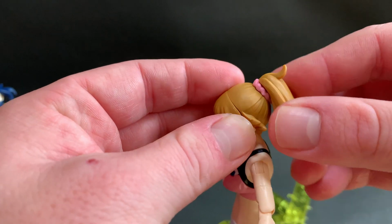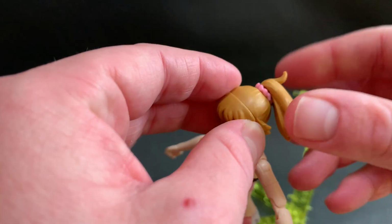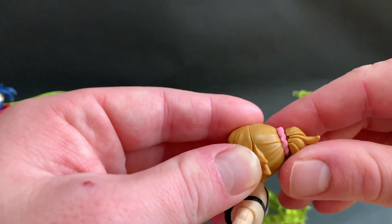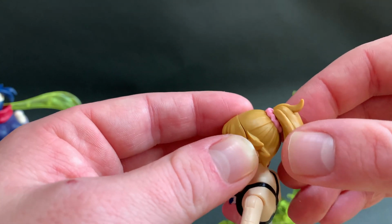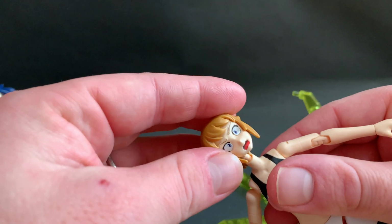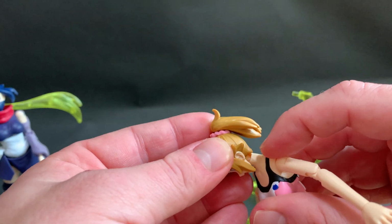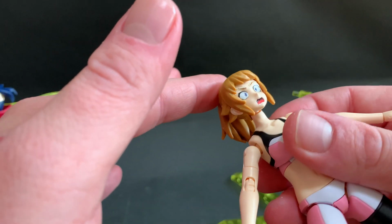Okay, so this back bit will only rotate a certain amount because it grinds against her colour band. I mean, you can force it, but there's definitely some real resistance there. Apart from that, it will do nothing else. Her head is on a simple ball joint, and so will do whatever you want it to do, and is only constrained by this hair at the back, so that's what's going to be your range of motion there.